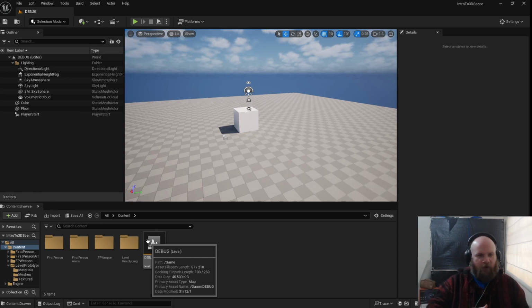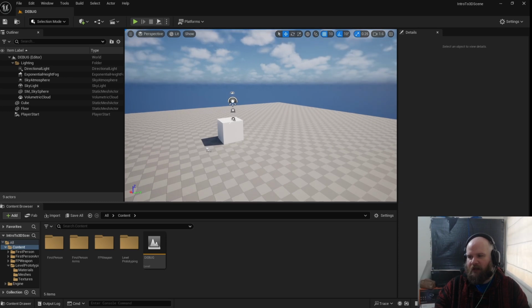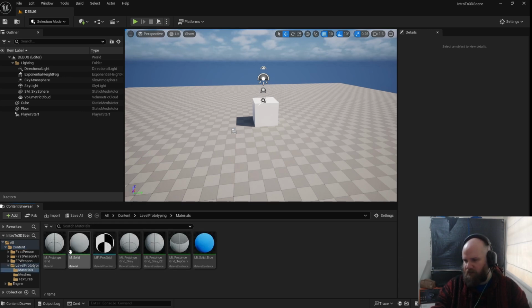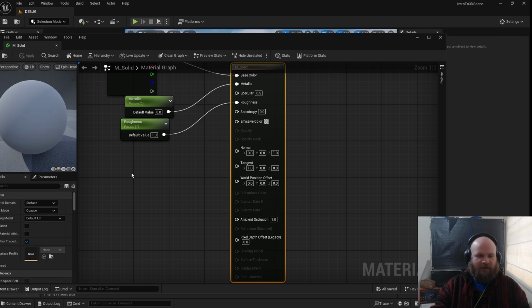Now again, we kind of went over this in the intro to Unreal video, but the great thing about Unreal is just because I'm doing something inside this debug level doesn't mean it's not going to affect anything in the other levels. Because all I'm going to do inside here is bring in lights, bring in geometry, all that kind of stuff. If I want to change materials, if I want to change geometries, it's all going to be done through the content browser, so if I go into low prototype materials, it's all going to be done in these kind of windows.